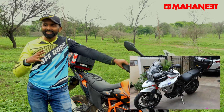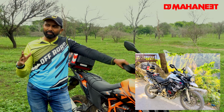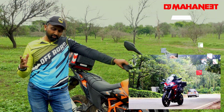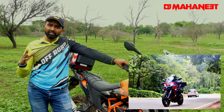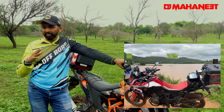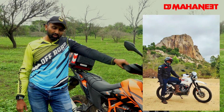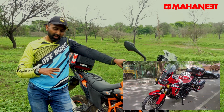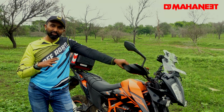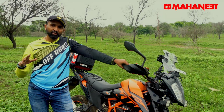And prior to that, I had the Ducati Multistrada, which was about 210 odd kgs, but still it was top heavy and not very well balanced. And before that was the Triumph Tiger, the Tiger XCX, and the XR, which was my first adventure bike. So compared to this, I would say this is a much more forgiving bike. It lets you go to terrains you would never expect to go.